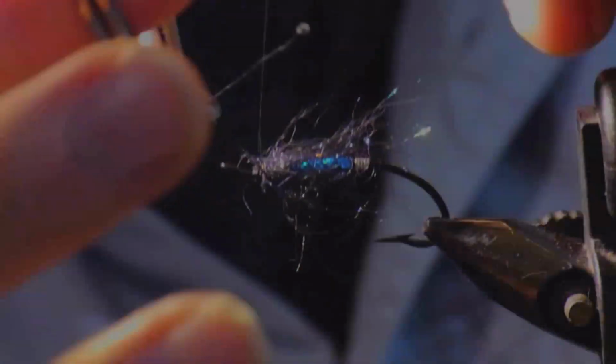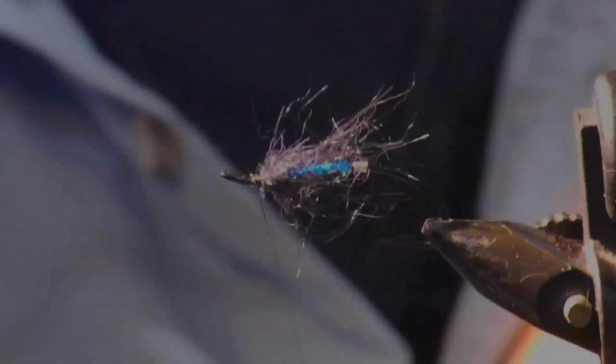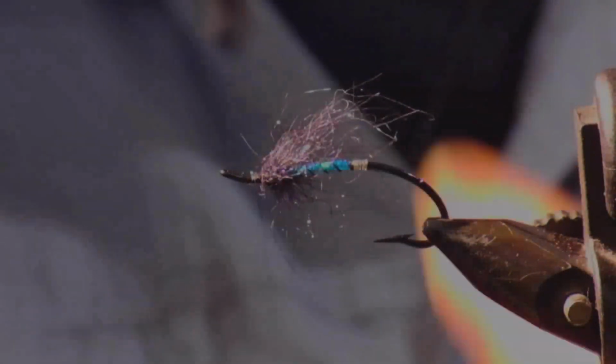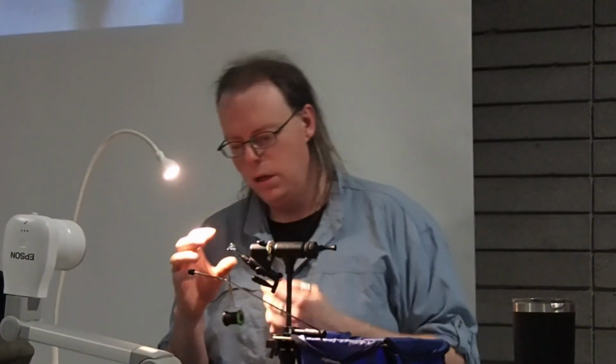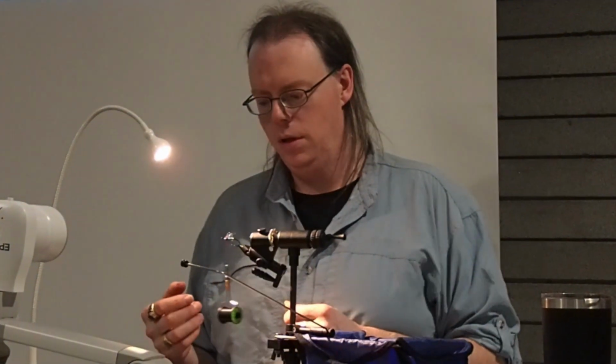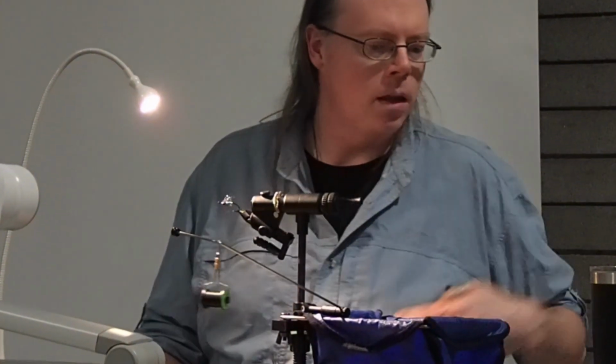Just give this a little fold. Another tip, if you aren't aware or you're new to tying, whenever you go to tie something off, top of the hook. Don't try and tie it off and juggle your material that you're trimming off and your thread on the underside of the hook, because inevitably you'll end up cutting your tying thread, and you have to scramble trying to hang on to everything and keep it from unraveling on you.